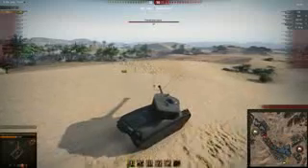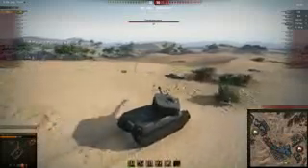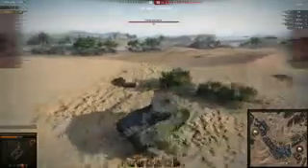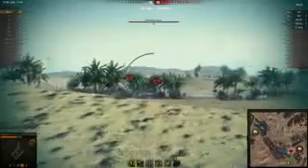Not a whole heck of a lot that I can do with these types of numbers. Could try to go back to base, but then that would just expose my flank. I'm way too slow anyway, and they just have the numbers, so it's one of those things where they would just easily finish me off.